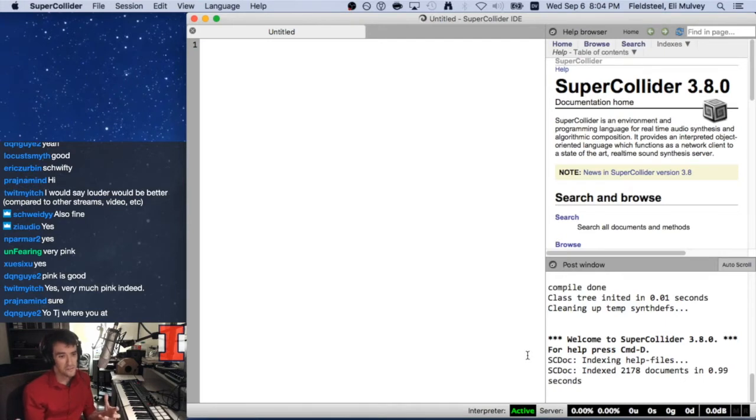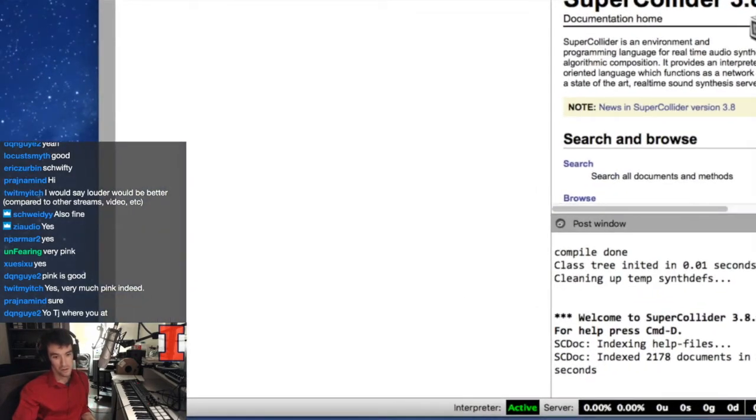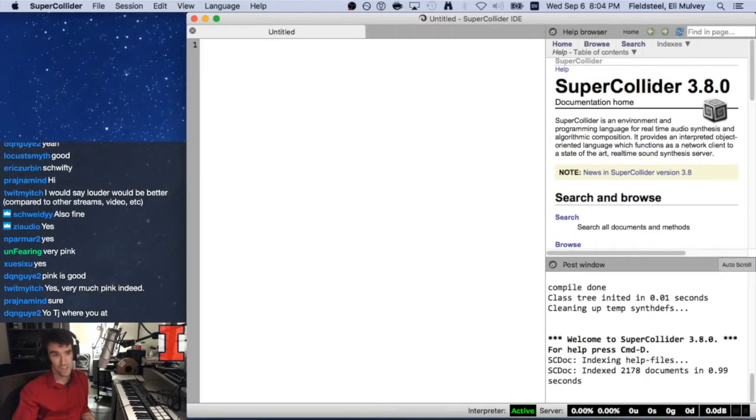SuperCollider is divided into 3 components, basically. It makes sense to think of SuperCollider, what we're looking at here, as 3 different things. One is the IDE, which is this graphical stuff we're looking at here. And then there's sclang, also called the interpreter, which is the program that actually parses and evaluates your code and returns values and contains the class library and all the methods and all of the things that make this a true programming language. We can see on the bottom here that the interpreter is active in green.